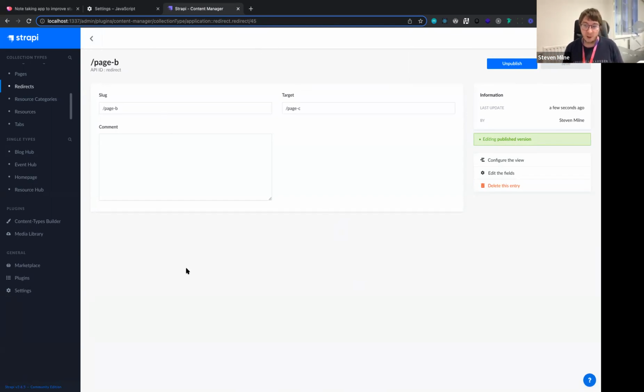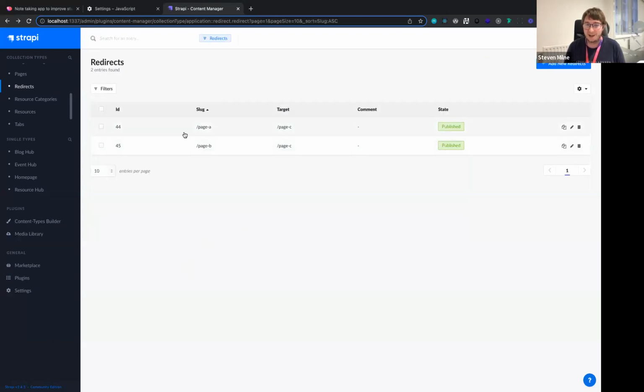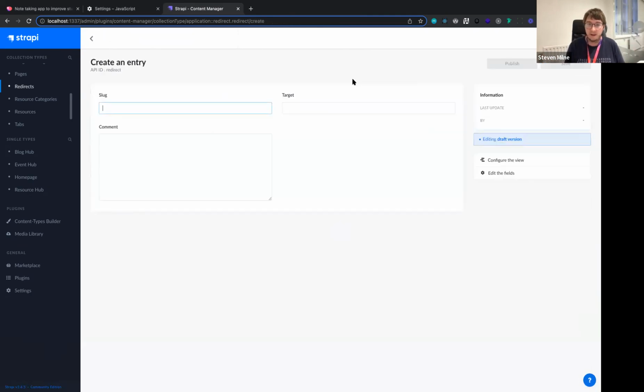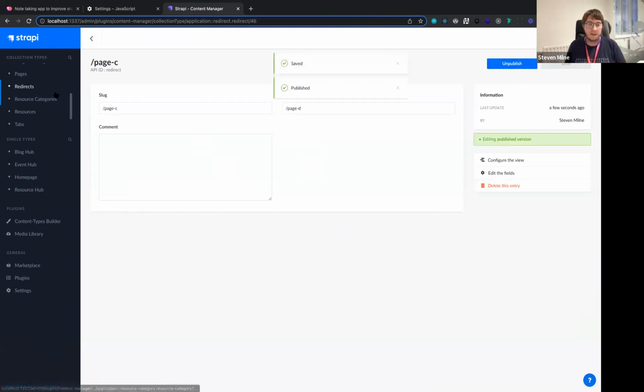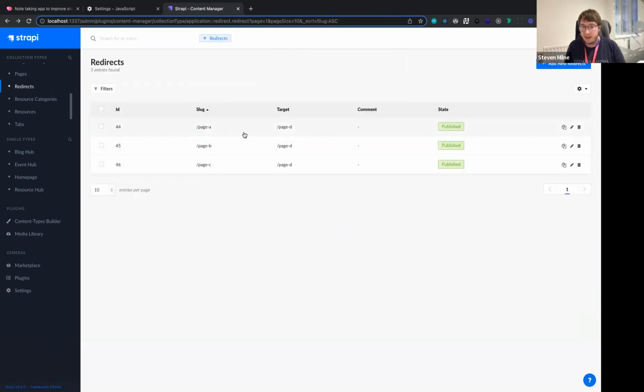But because of our cool customization inside Strapi, when I click back, we'll see that actually that redirect we created earlier, page A to page B, Strapi has automatically seen that we've created a chain and it's resolved it for us. Instead of hopping over page B, it's decided to take both page A and page B to C. And I can do this again, so I can go page C goes to page B, and we can see that that also updates page A's redirect. So this keeps all the redirects happy and unchained.